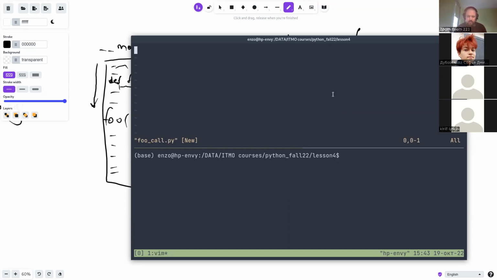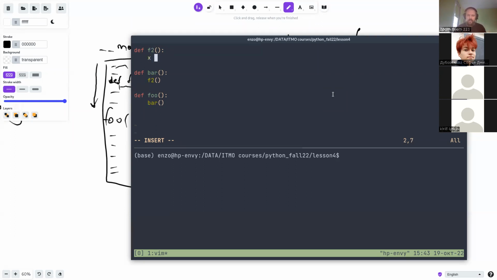Let's create a function foo that executes function bar, and here we must have function bar that executes function f2, and here we must have function f2, and I intentionally want to make a mistake here, for example, zero division.